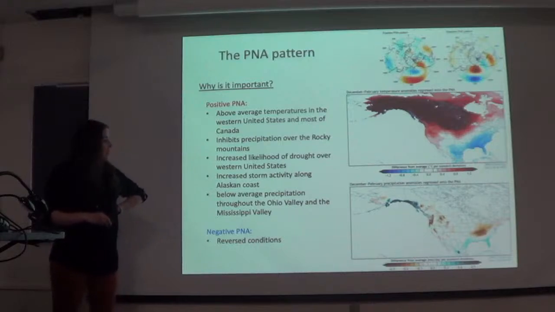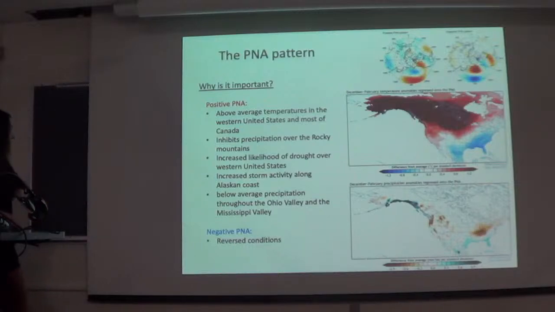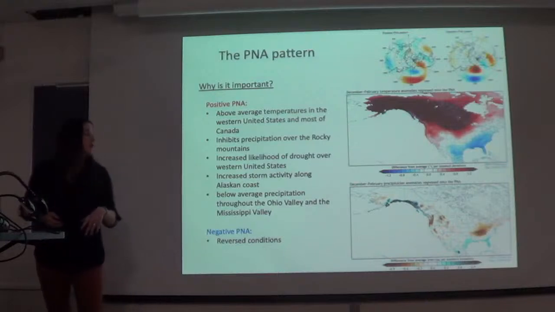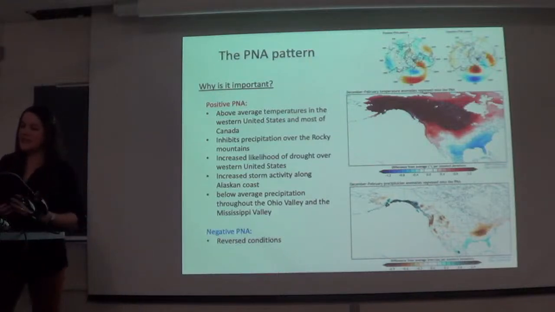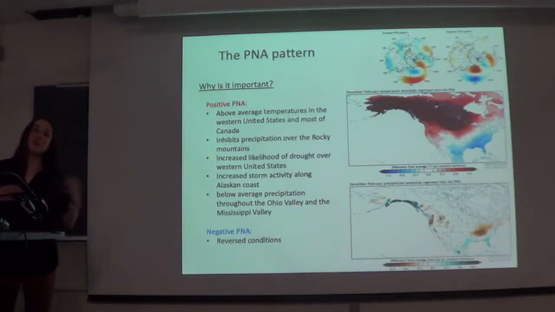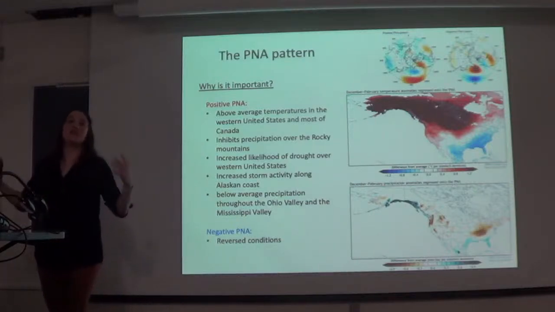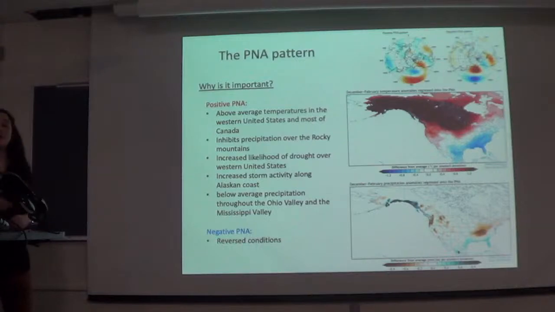For precipitation, you can see that we have suppressed precipitation in parts of the Rockies as well as the Ohio and Mississippi Valley regions. We see enhanced precipitation in the Alaskan Gulf and Canadian coast here, as well as the Gulf Coast. And then during the negative PNA phase, we see very similar impacts, but they will be of the opposite sign. Right, so given the impacts on temperature and precipitation that we see associated with the PNA pattern, this leads us to the conclusion that it's important to understand what leads to the PNA pattern. That way we can better predict it and understand the anomalies that we see over North America.